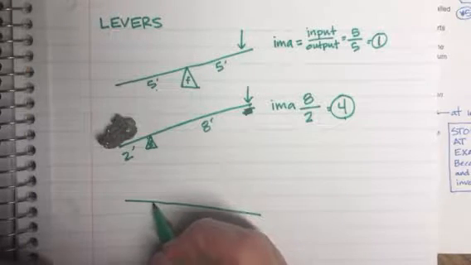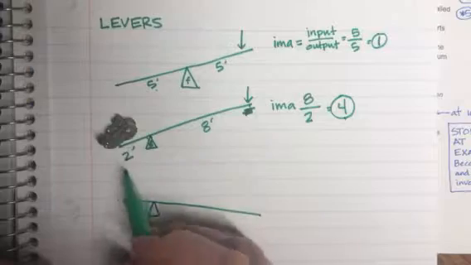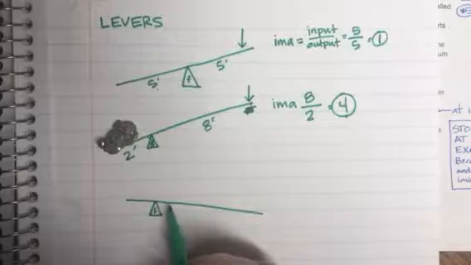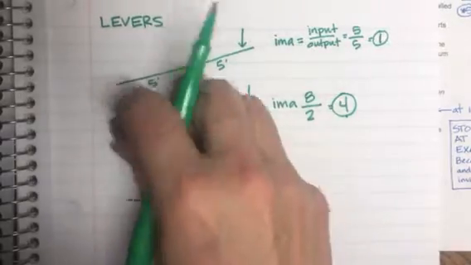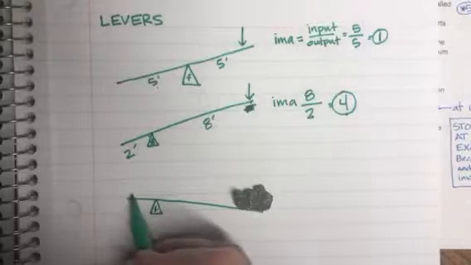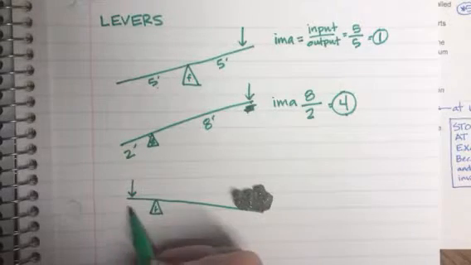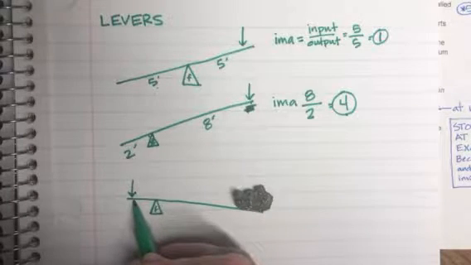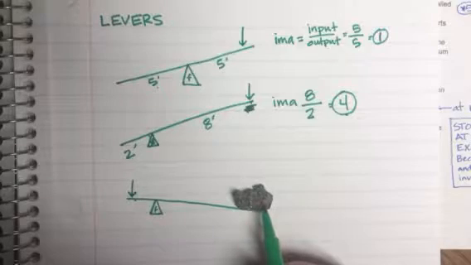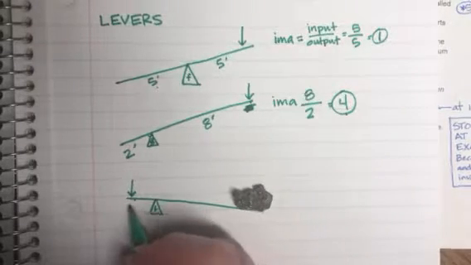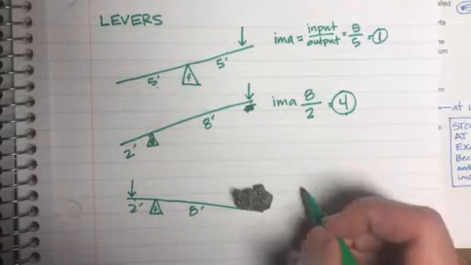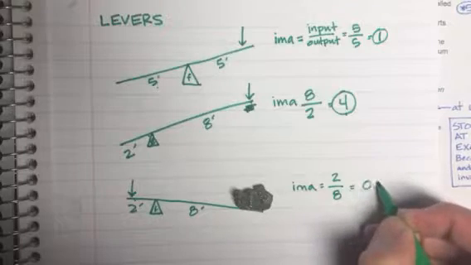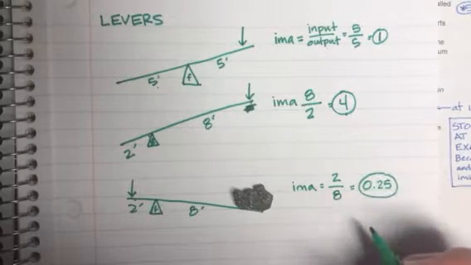A very closely related kind of first-class lever is this one. Again, it's a first-class lever. The load and the force applied are on different sides of the fulcrum. But what if my rock is here and I'm pushing down here? Well, this is completely different. I've turned this on its head now. Now I'm going to have to push really, really, really hard for my rock to go up at all, right? This is crazy. Here's 2 feet, here's 8 feet. So in this case, my mechanical advantage would be 2/8, or only 0.25, or a quarter.